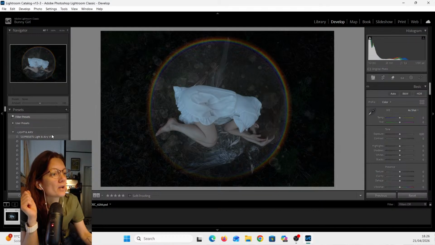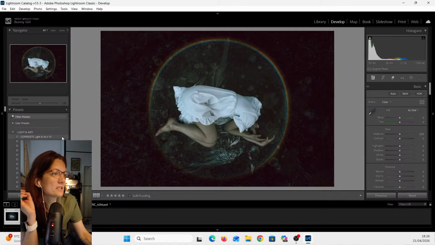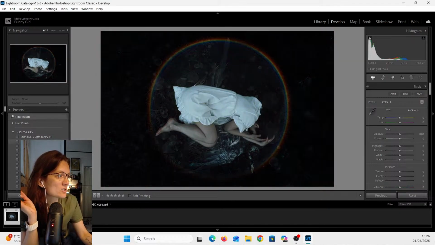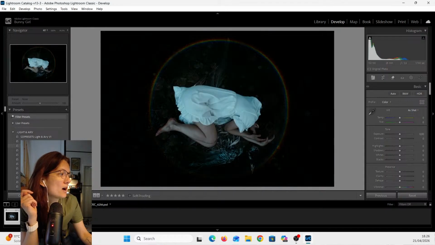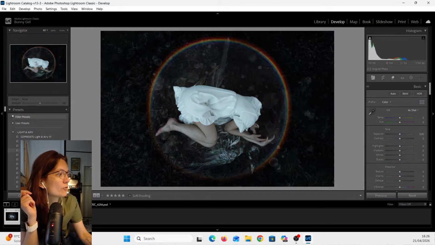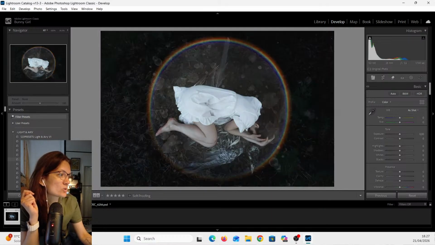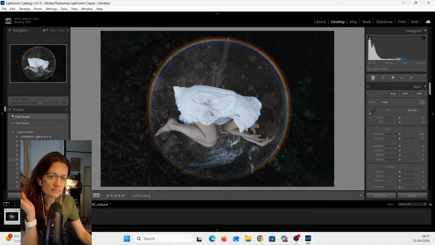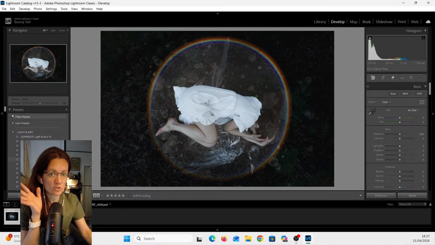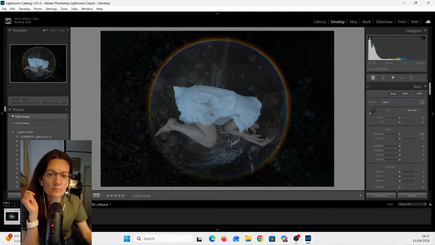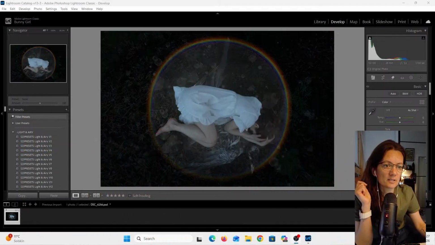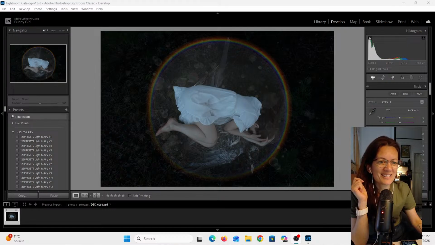So I have my light and airy presets, and I can just point at them, not click, and they will show me variations, which I can later adjust on the side. I think I like this one very much. The bird is very subtle, so I'd like to keep it this way. I always like that in some of the images, which is not always possible. Oh, hold on, my camera is in the way, let me move, because you cannot see this side.